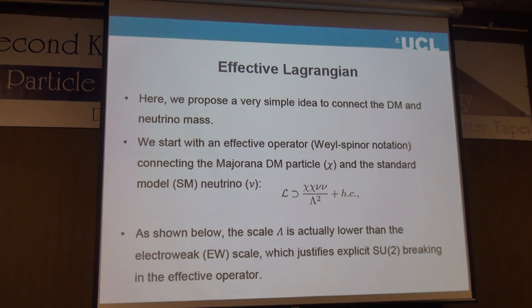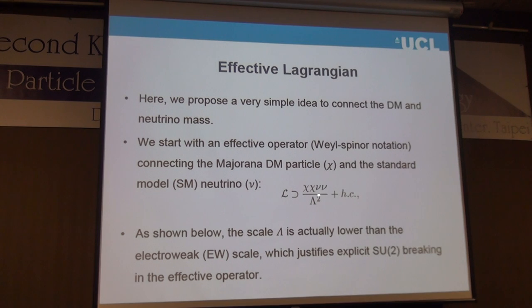So here we propose a very simple one. If you just look at these effective couplings, χ is dark matter and ν is neutrino. Throughout this presentation, I work in two-component spinor notation. The one without dagger means left-handed chirality, the one with dagger means right-handed chirality. Basically it's the same as four-component spinors, but in my opinion the two-component notation will be clearer in this case. So if I write down this one here, that's the only coupling, assuming it's the only coupling connecting dark matter with neutrinos, χνν. And of course, we impose a Z2 symmetry to make the dark matter stable.